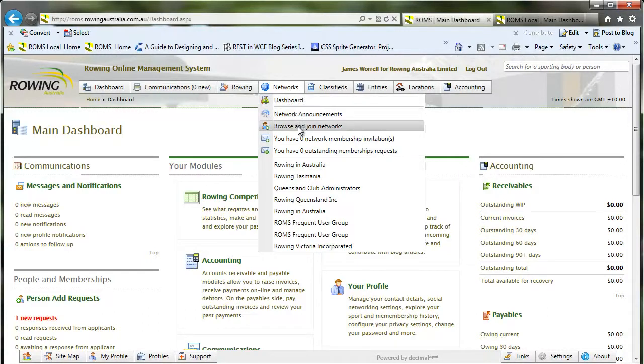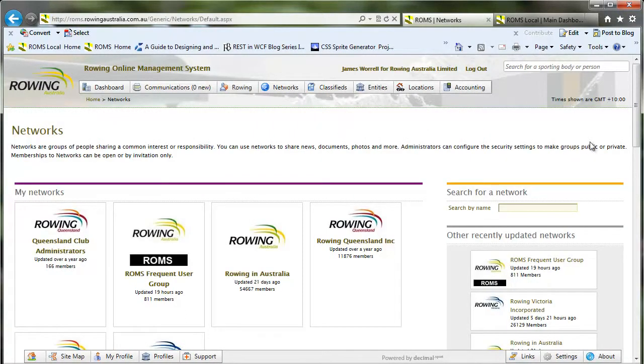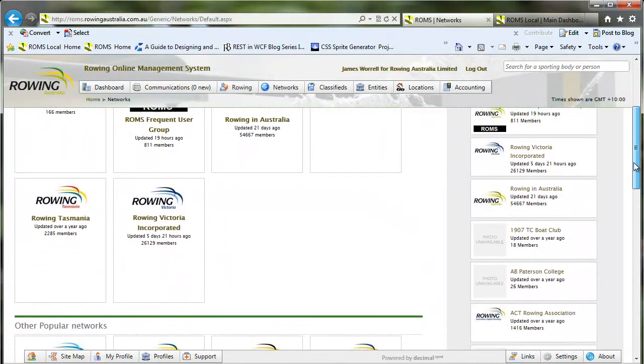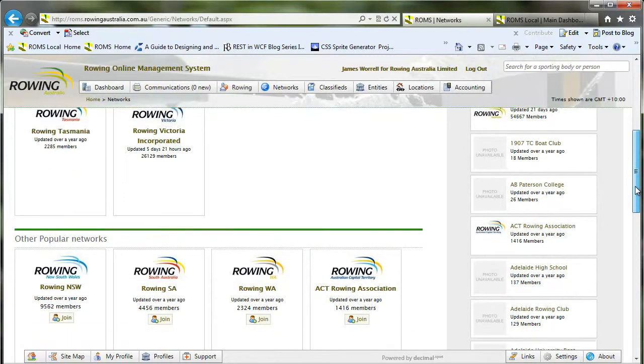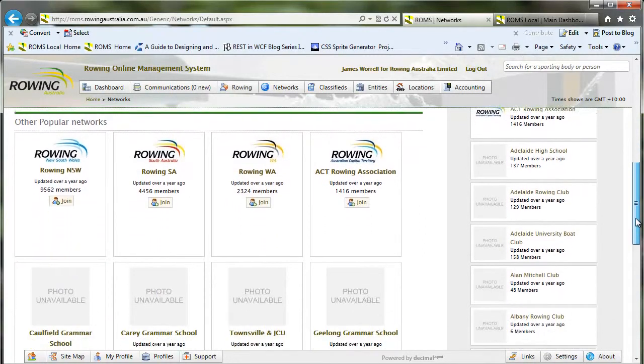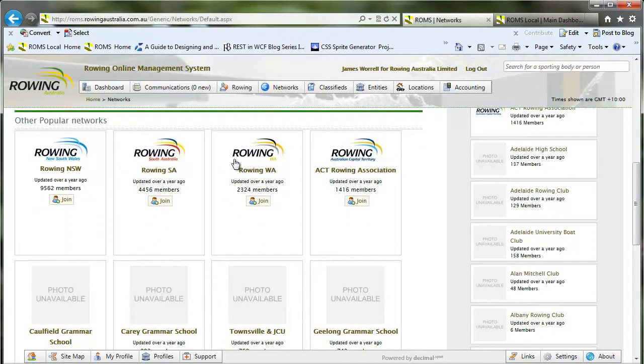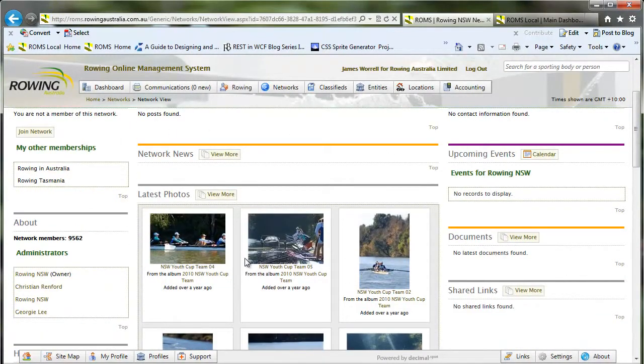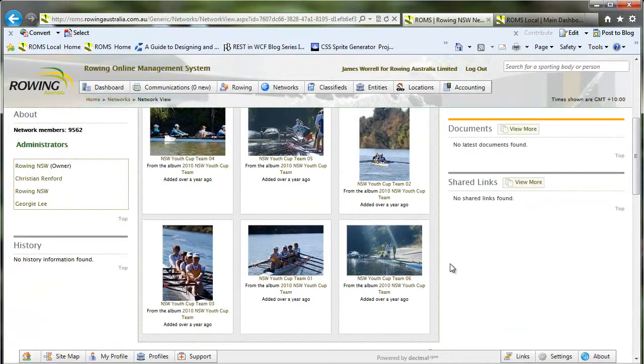So having a quick look at browse and join networks. We've got several hundred networks in the system already, so one for each club, plus the various state associations and so forth. Now, you can see here I have a number of networks, so if I have a quick look at this one, Neurone New South Wales, for example. Now, it's a public network. I'm not a member of that network, yet I can see various items within there.